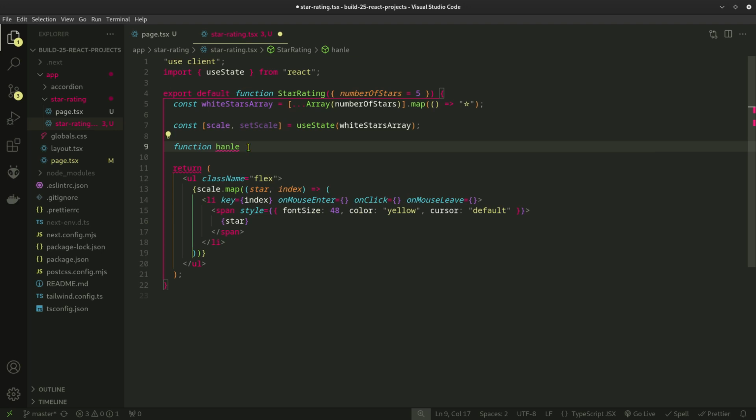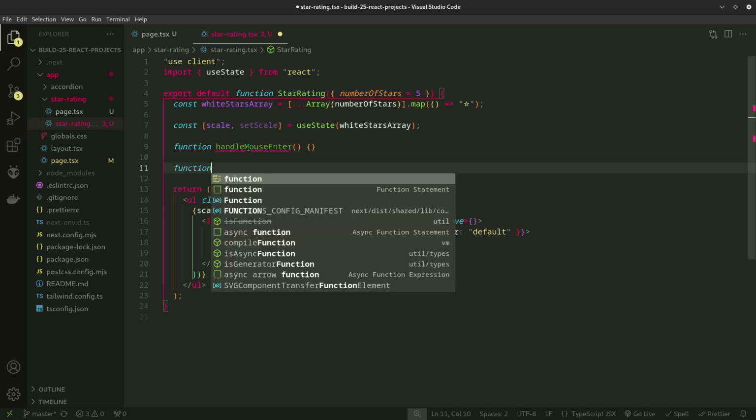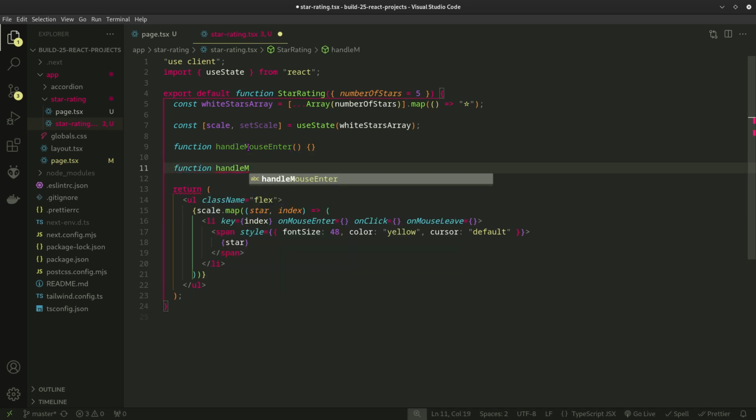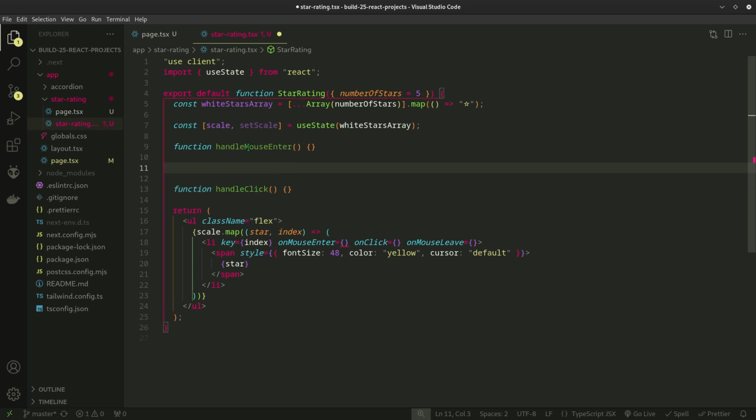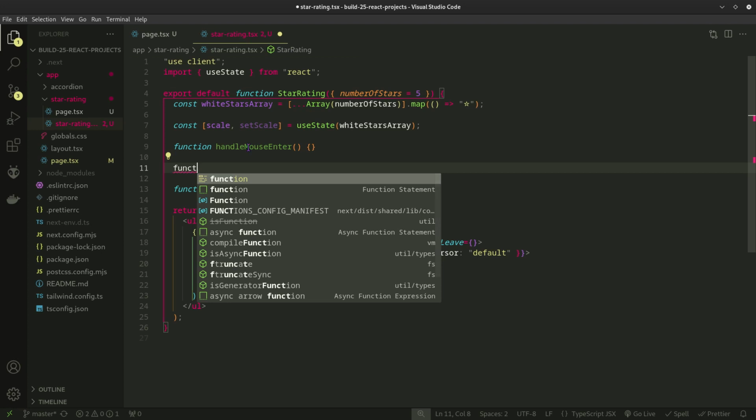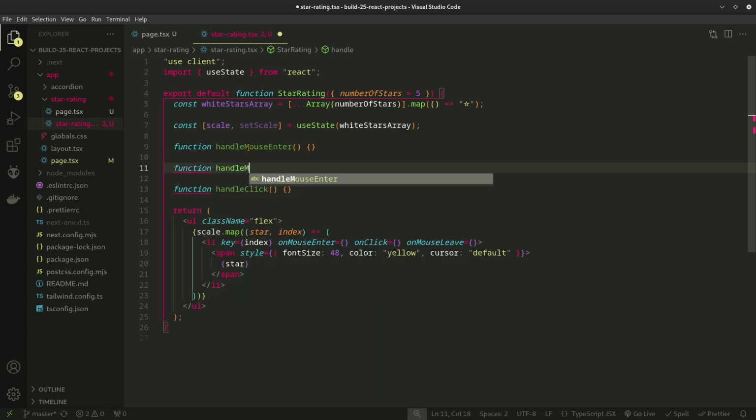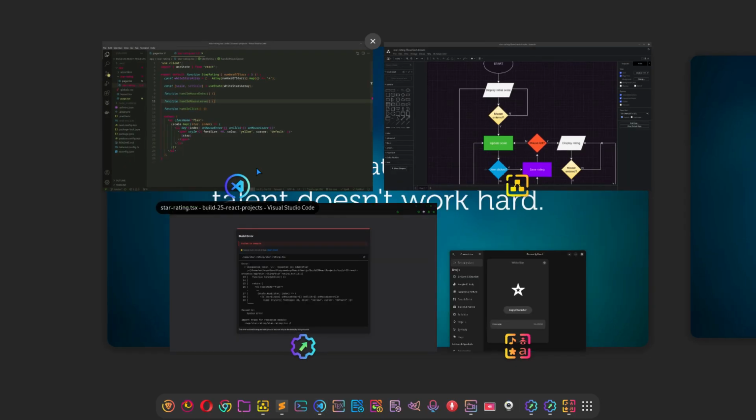Handle mouse enter, function handle click, function handle mouse leave, right?